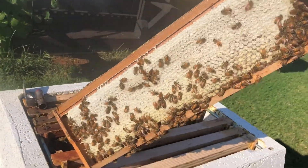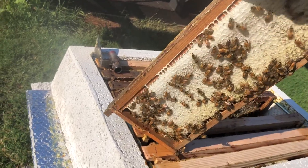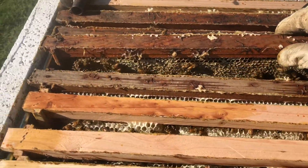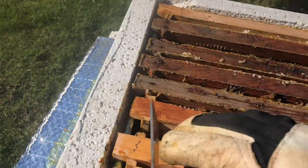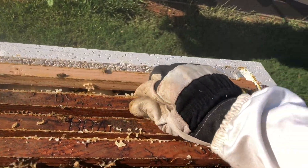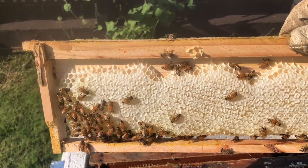So we're into the second super of the concrete hive. And if I didn't see this for myself, I just wouldn't believe it. It's been on here for a couple weeks. And they have completely filled and capped every frame — I mean, it's 100%, well, 99.9%. Here's the crazy thing: I put six brand new frames in here that were completely foundationless. This is one of them. They completely drew, filled, and capped that already.